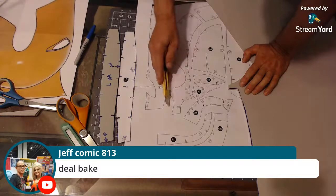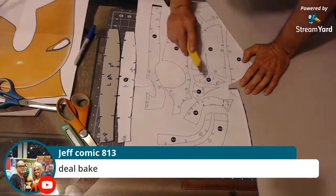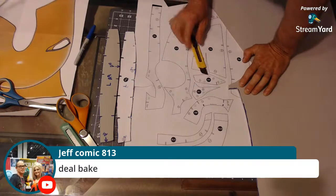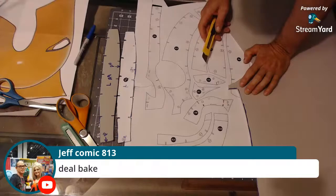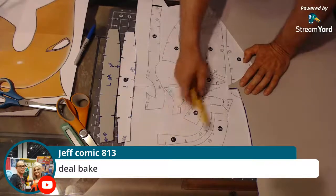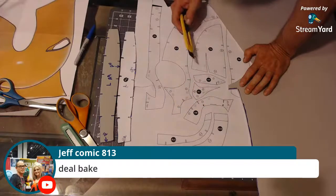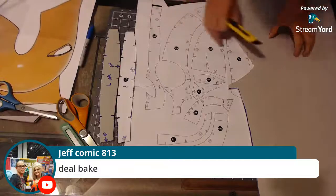You're going to do those bevels by hand? Does it specify a degree? It's probably all 45 degrees — it'll say somewhere on the pattern. The one part I'm worried about is getting the angle right, because mine is a 40-degree bevel and it's hard to judge that with just your hand. It's tricky when it comes to beveling. These jaw pieces — you may or may not use them depending on your mask design, but they're there if you need them.